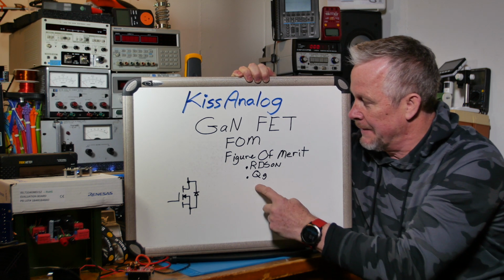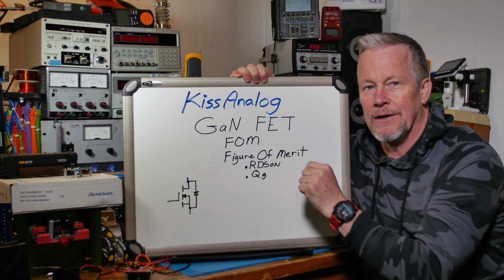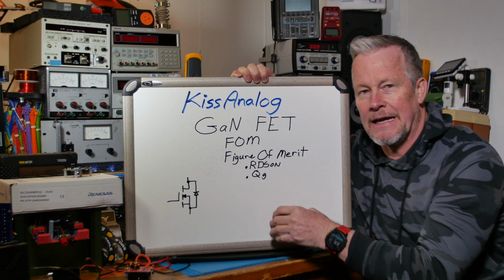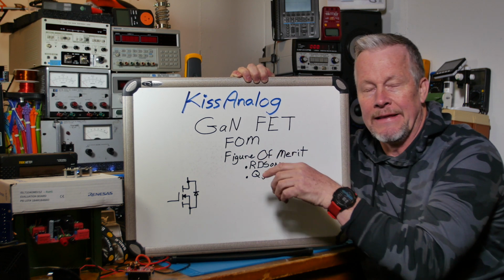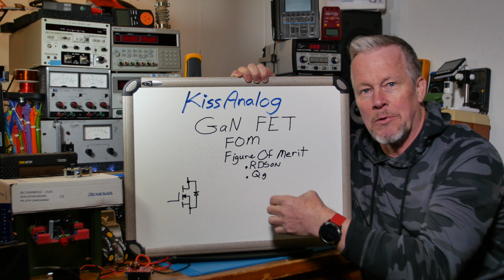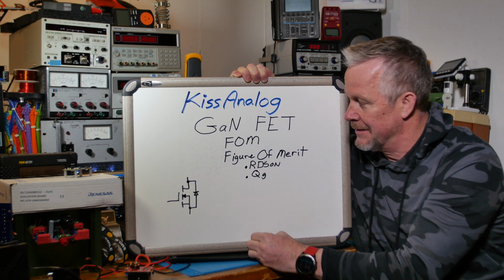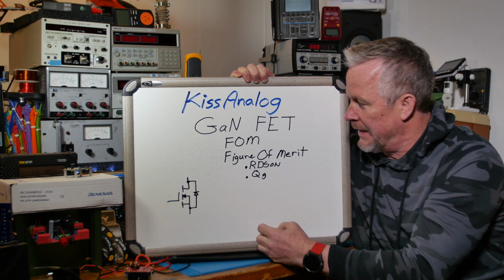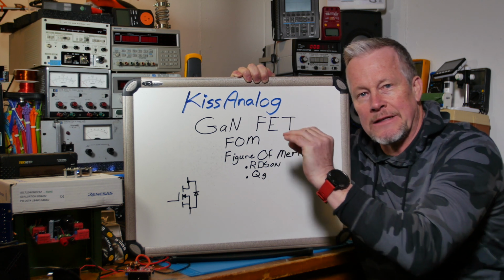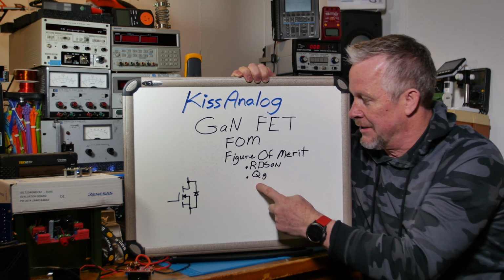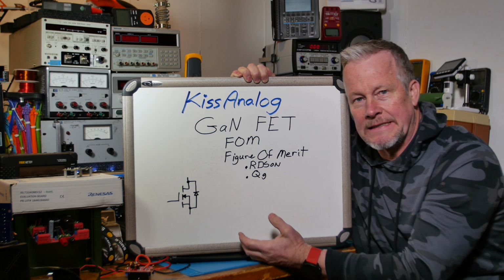It's in milliohms for the kind of FETs that we normally use in our voltage ranges. And then you also have to turn them on, and so you have to put a voltage on the gate. They're voltage driven devices, not like a bipolar junction transistor that's current driven. You have to put in current, and then the gain is going to take that current, multiply it, and give you a collector to emitter current gain. But in a MOSFET, you put a voltage on the gate, and as you increase the voltage, the thing turns on.